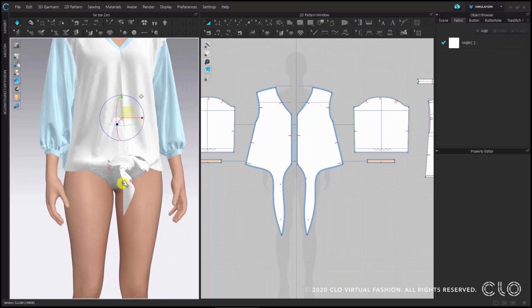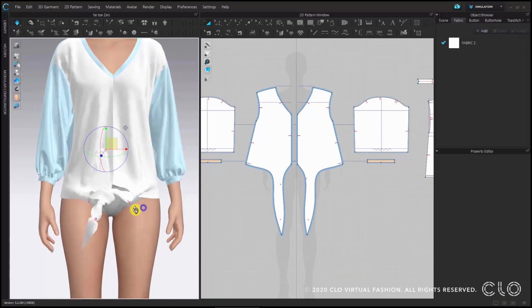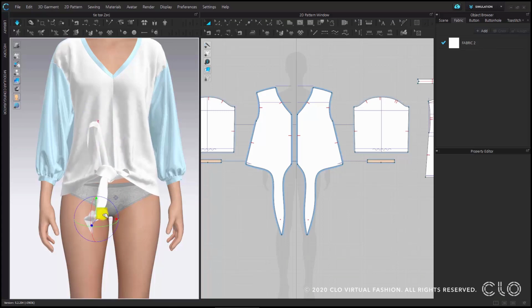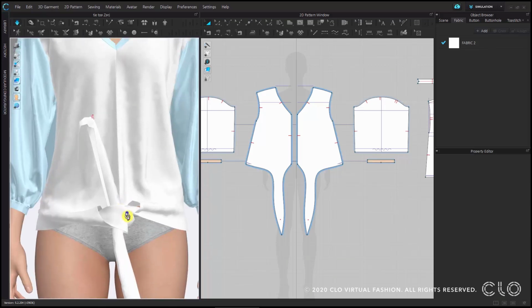Once I have pulled up one end like this, I can start to delete the pins on the sides by pressing down the W key on my keyboard. It's just important that you click precisely on the pins, so then they disappear. And now, as a next step, try to pull the two ends away from each other so that you can close the knot more tightly.